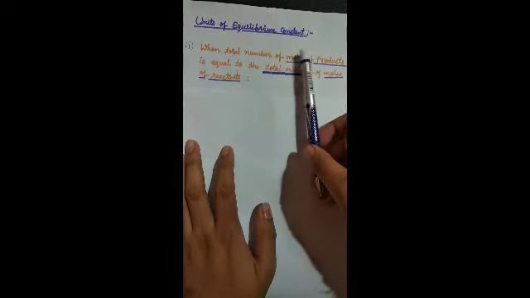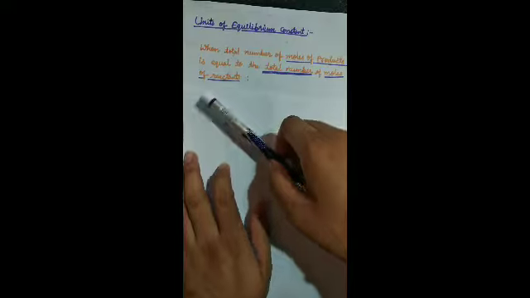Similarly, express or write the expressions of Kp and Kc for these two reactions as well, in the same way as we have done for N2 plus 3 H2 equilibrium 2 NH3. Similarly you can develop a relation between these two reactions as well. Now the next topic is the units of equilibrium constant.